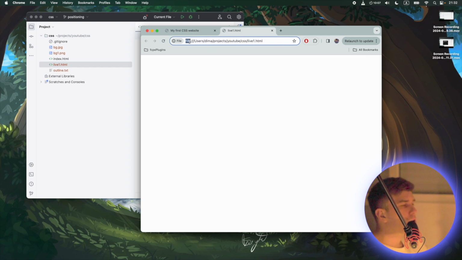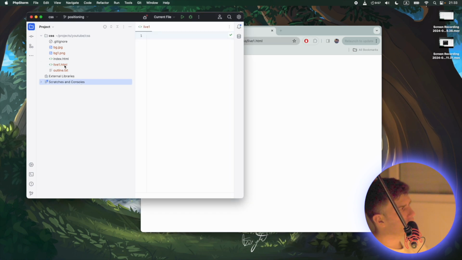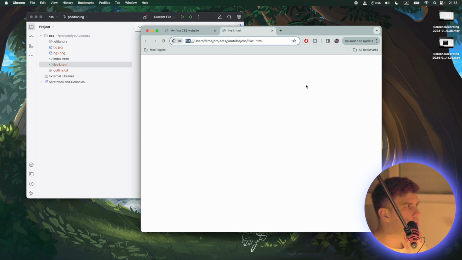And here, first, the address starts with the file protocol. So here in the address bar, it's actually PHP Storm telling Google Chrome: hey, Chrome, take this file, here is the full file path, and please open this file and use the so-called file protocol.